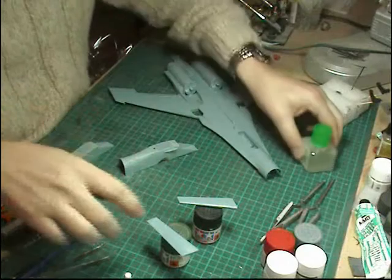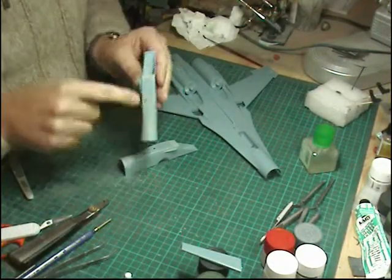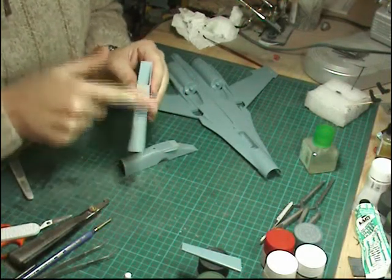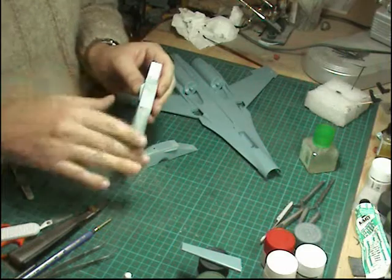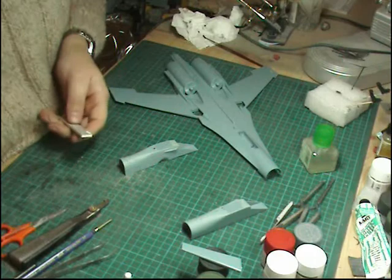Okay, so we've got some bits and pieces that I can show you I've been getting on with. Okay, we've got the fan in the open position. This way you get the sort of washboard effect versus there's a flat. You can pick the two, either open or closed. I've done it open, sort of in the power down position.